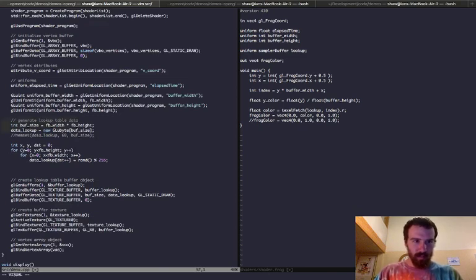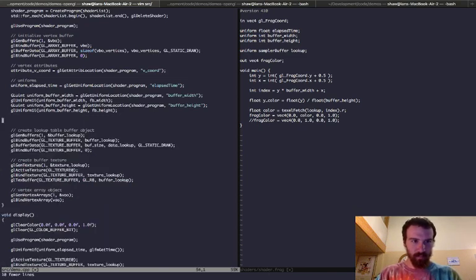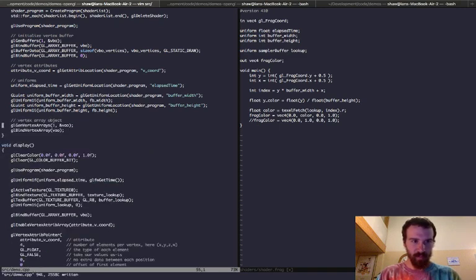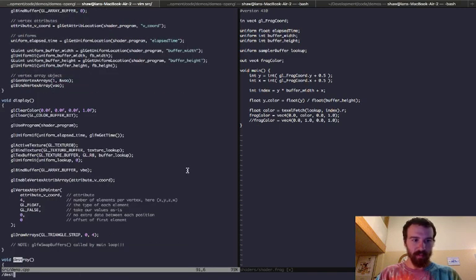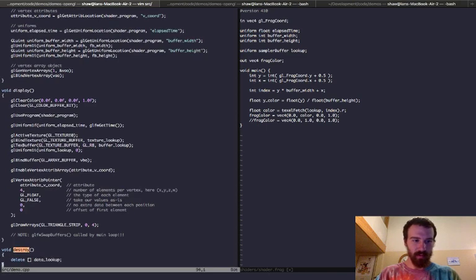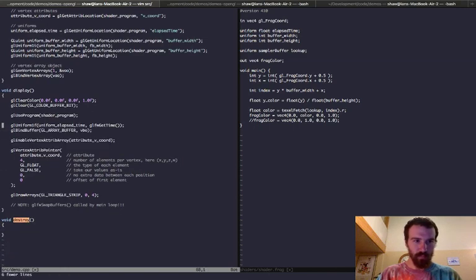No more lookup table, so none of that. Alright, so let's run down to destroy. No longer need that.